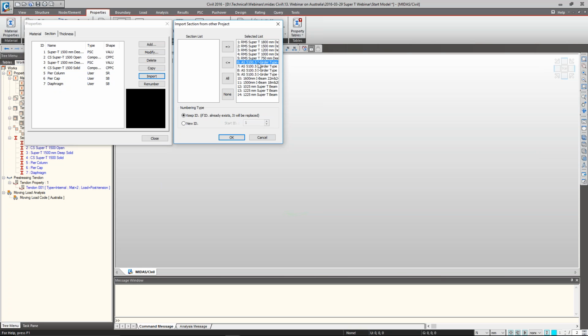Along with that, the other sections available as per the Australian standards are eye girders. So you can choose the eye girders as per the Australian standards. And for New Zealand, there are two eye girders available in the database, and for the Super T sections, the depths of the available sections for the New Zealand standard are 1025 mm, 1225 mm and 1225 mm. Depending upon the span length, the shape of the Super T section is changing. So all the database is available in Midas Civil.